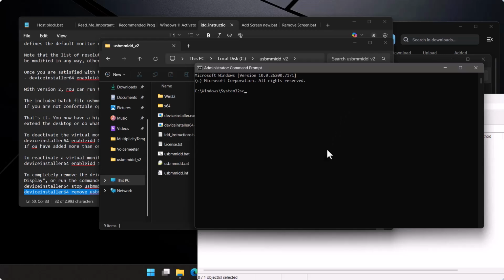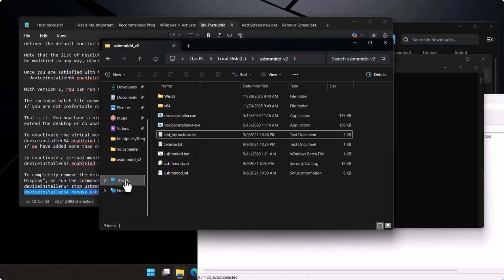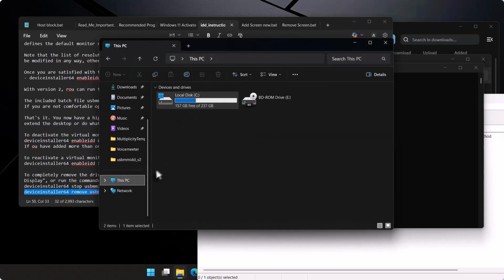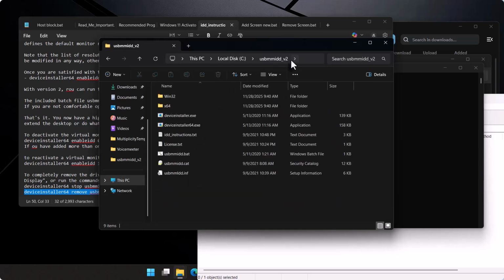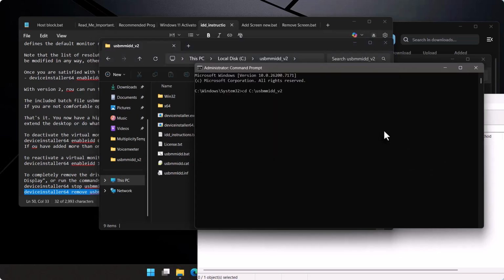So we'll say change directory C. Okay, it's here. I'm going to copy this and paste it in my C drive. Good. Now I'm in this folder.